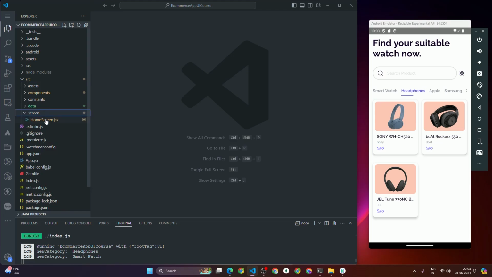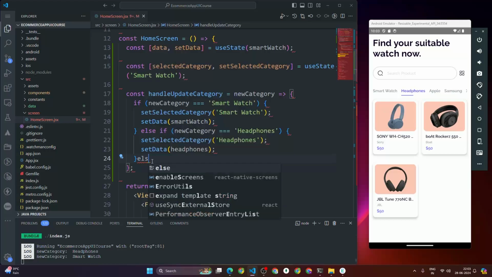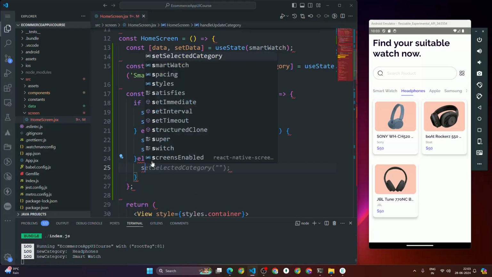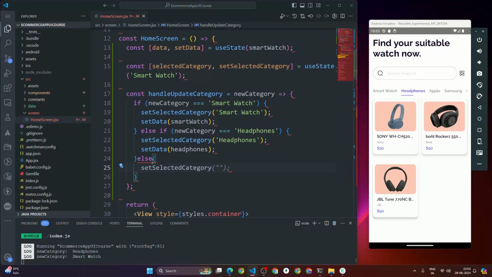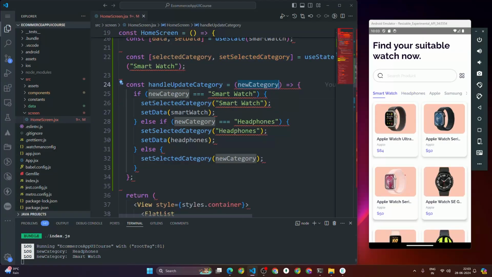If the user clicks on any other category, I'm going to make it setSelectedCategory with the new category. My bad, what I have to do is make it like this, with newCategory. If the new category is smartwatch, we have to update the selected category with the new state.